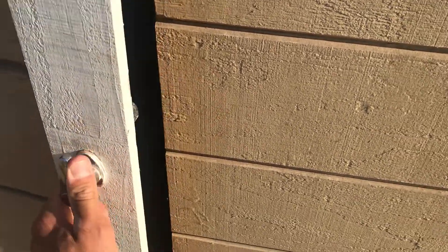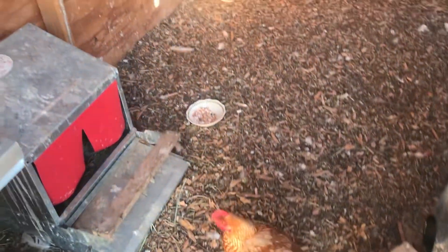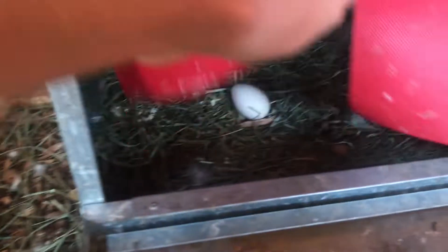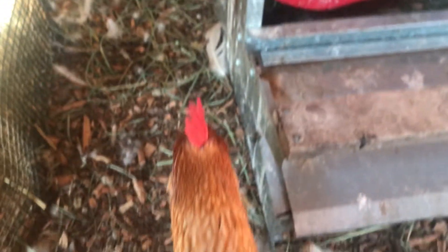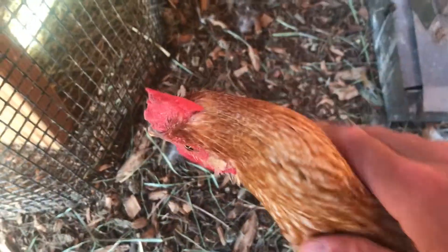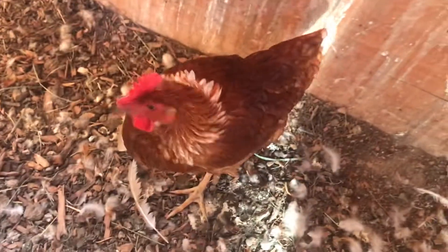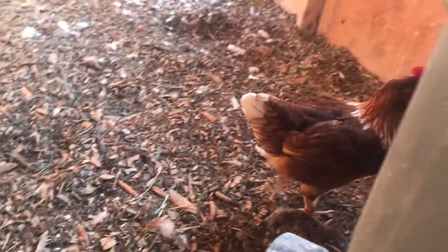It's been about an hour — last chance. Nope and nope, nothing. So you are safe for now. Going to chalk this up as a loss and release the suspects. Look at how scared she is — she's really nervous. She knows she was singled out today, and that's never good when you're in a chicken flock. The other one's not so scared — because she knows she didn't do anything wrong.